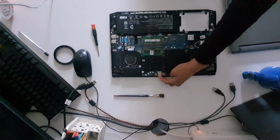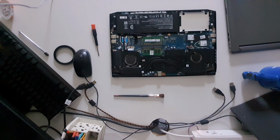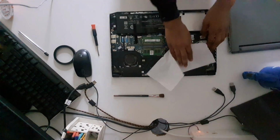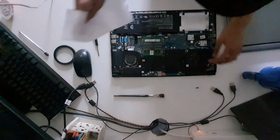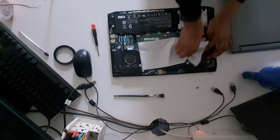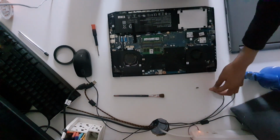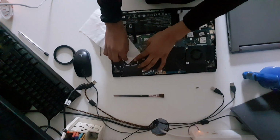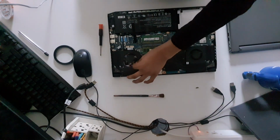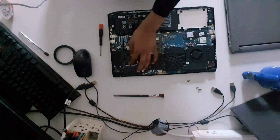And before we go ahead, I will be cleaning out the dust from the fans here. So, using a small tissue paper, you can nudge the dust into tiny little specks and collect it all at once. I highly recommend not doing this, but I will be doing this just as a little bit of a refresher, because something could go horribly wrong with your cooling system. I highly recommend you take it to an expert who knows what they're doing, unlike me.